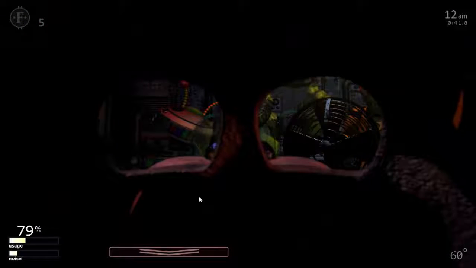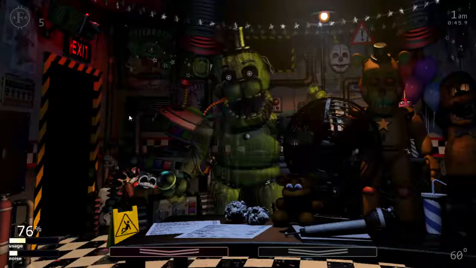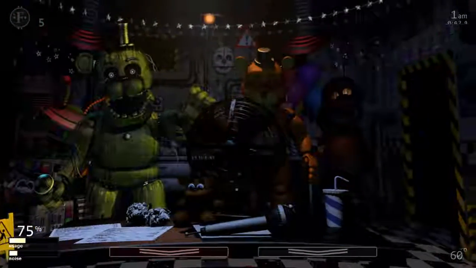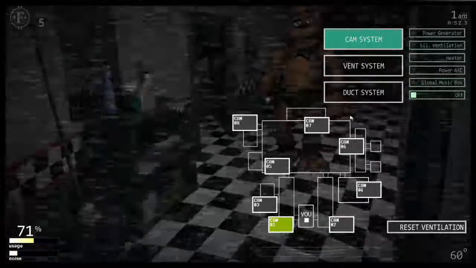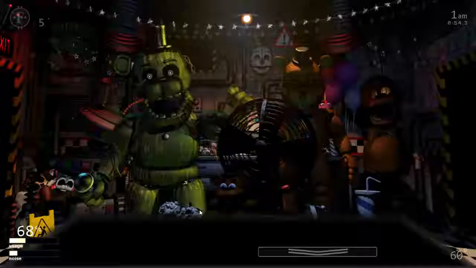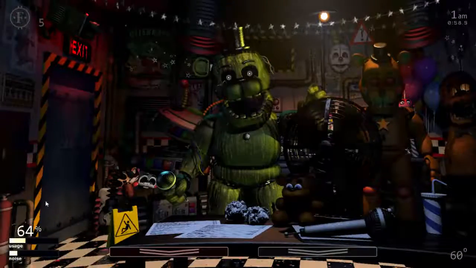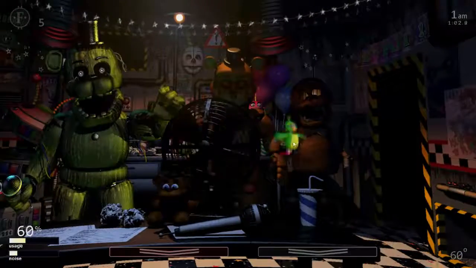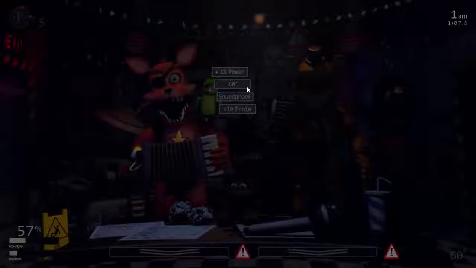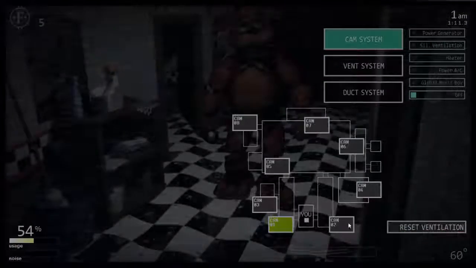I can't remember. Put on the mask? What do I do for you? I can't remember, Phantom Freddy. I'm sorry. I've forgotten what I'm supposed to do for you. You're going to jump scare me, aren't you? Please do. There's Freddy. He's on my left. Oh, I didn't see you. I can't see anything, Foxy. Give me soundproofing, I guess. Reset that.